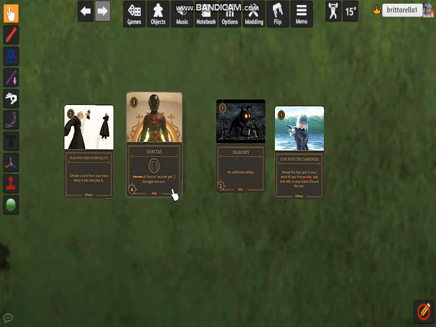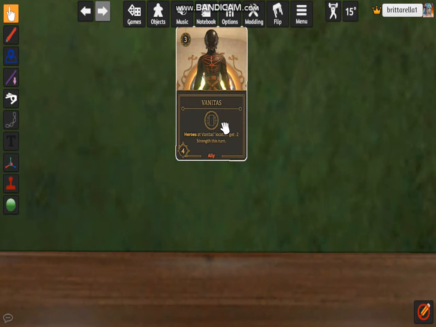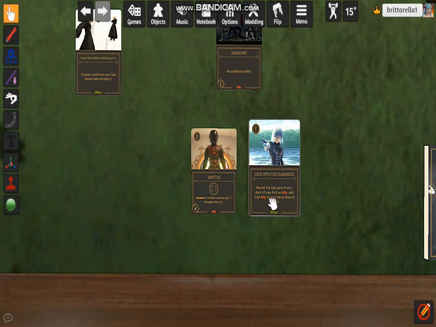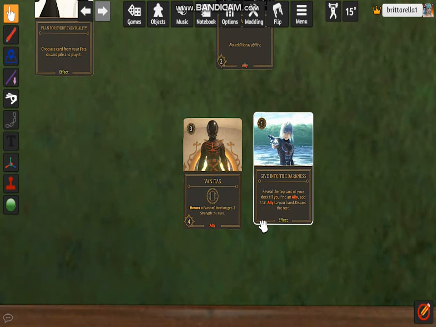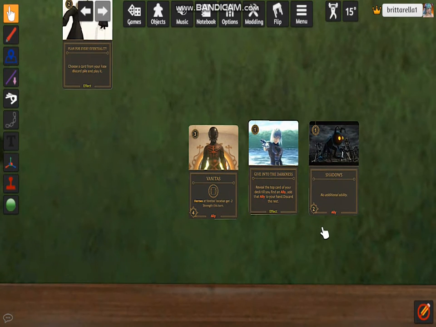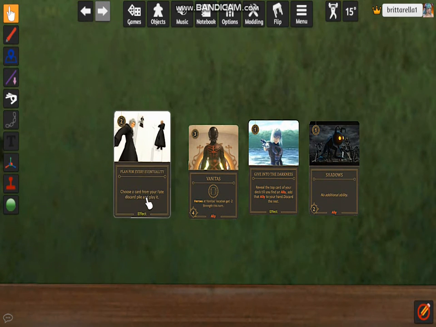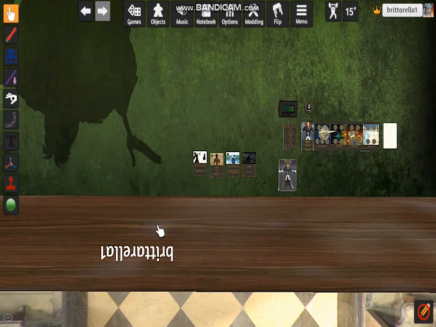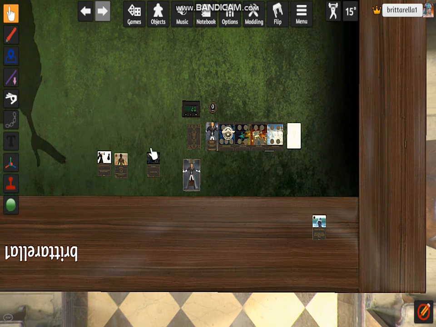So what we have here is Ventus, which is an ally, and he has an active symbol where heroes at Ventus's location get -2 strength this turn, and he has 4 strength. Then we have an effect card, which is Given to Darkness. Reveal the top card of your deck till you find an ally. Add that ally to your hand. Discard the rest. I may need that. Then we have a Shadow, which has nothing. Another ally. And an effect that says, plan for every eventuality. Choose a card from your Fate discard pile and play it.